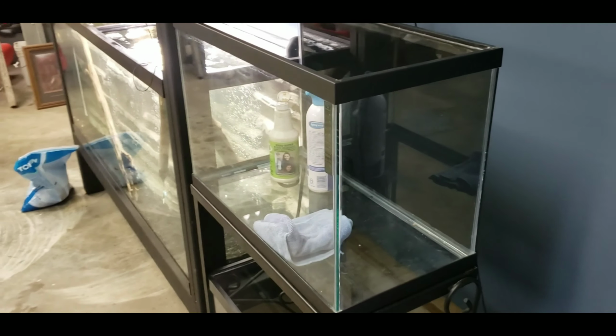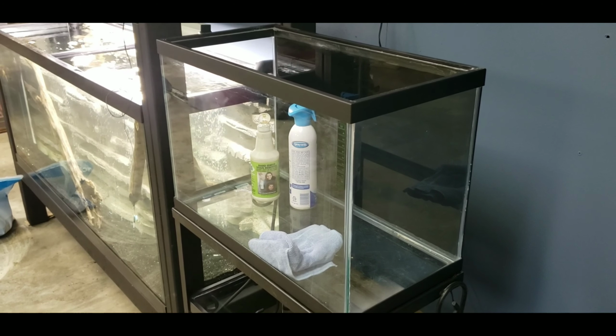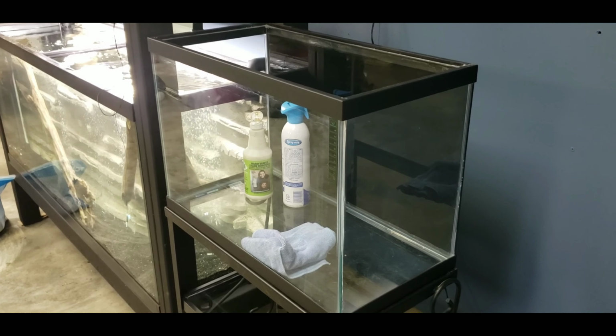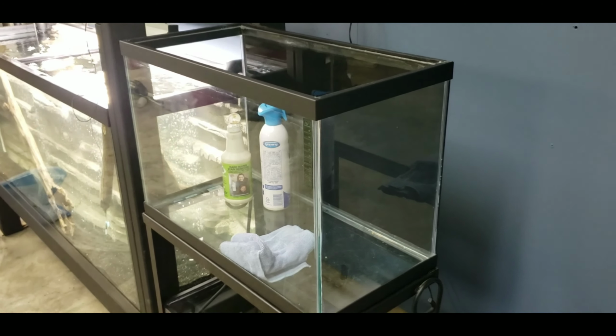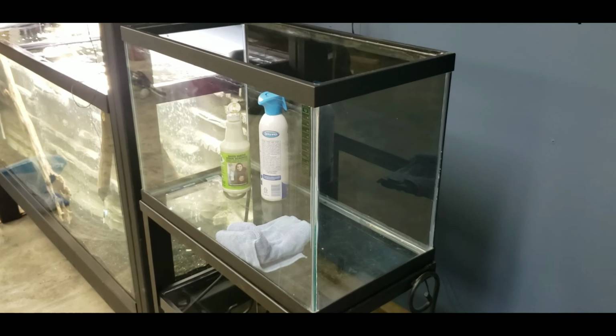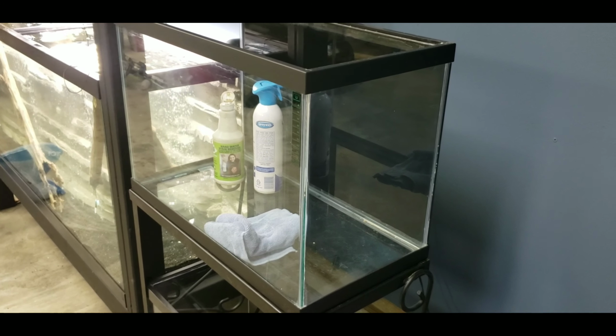And I've got a cool little idea for this 20. I'm going to do some plants in there. I've never really tried a plant tank. I've played around with some plants a little here and there, but never had much luck. So I'm going to give that a go. With a 20-gallon plant tank, I got some cool fish ideas I think I'm going to put in there.